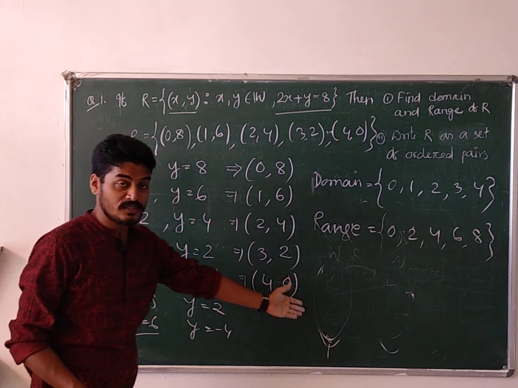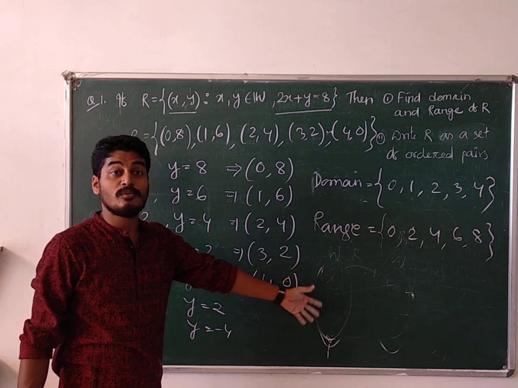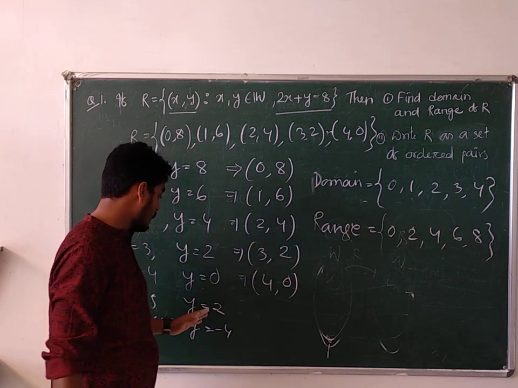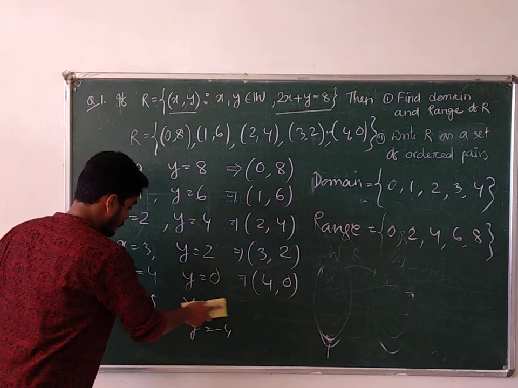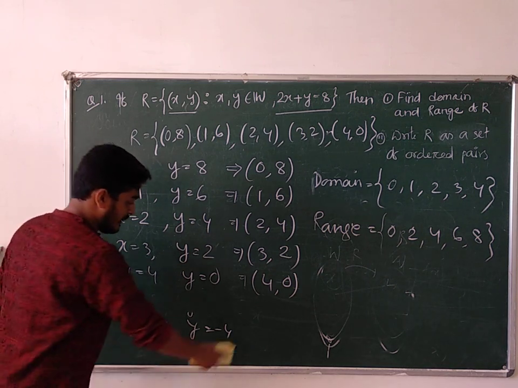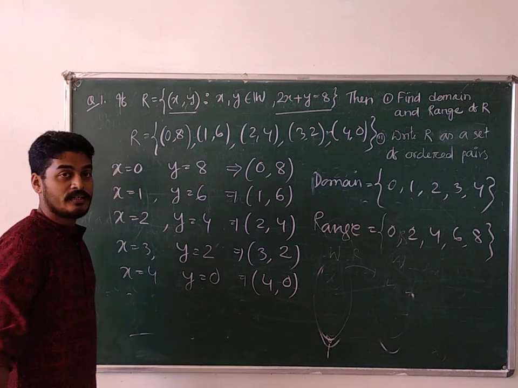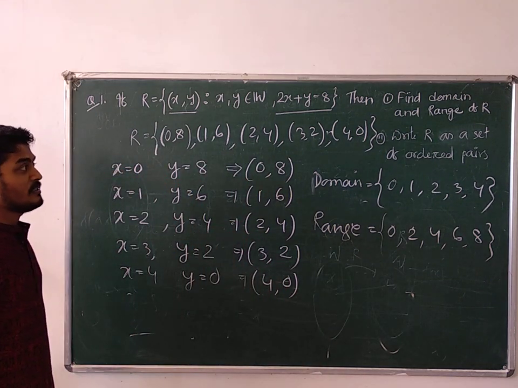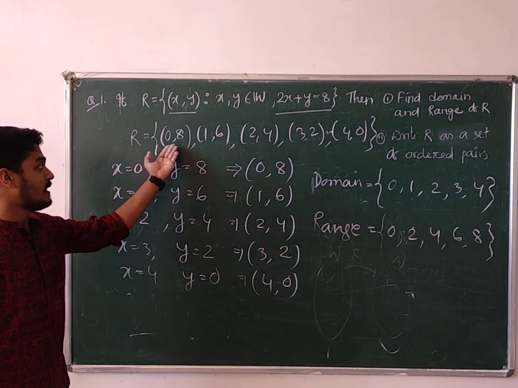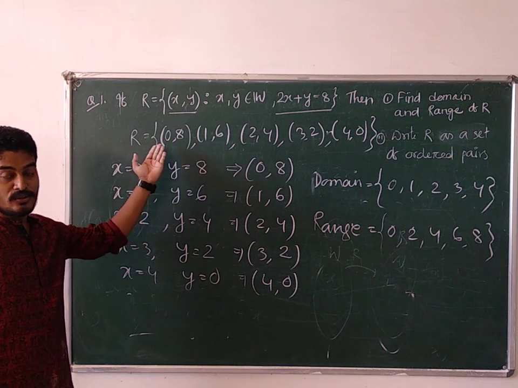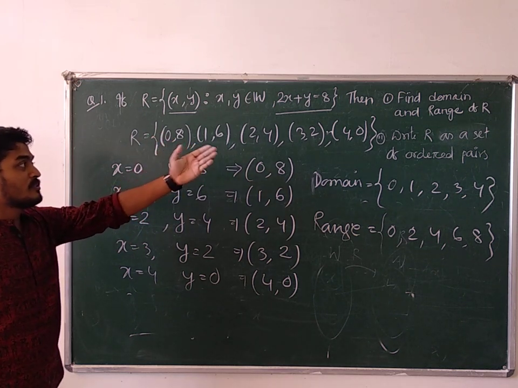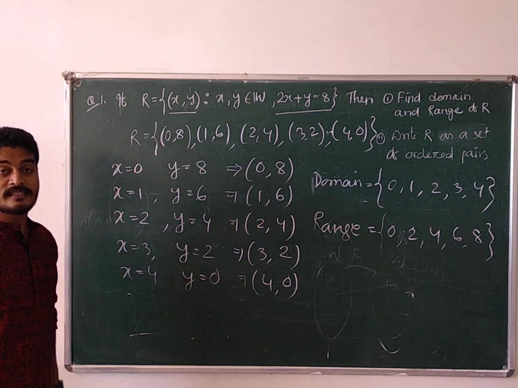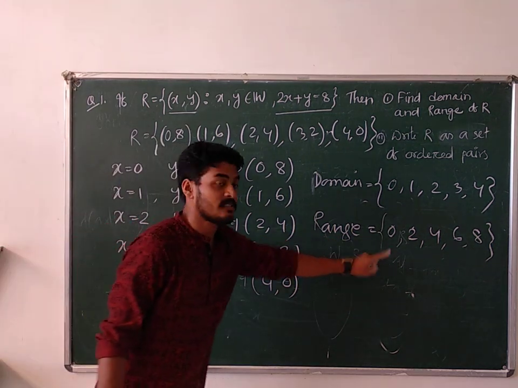Generally it is defined between whole numbers and whole numbers. For 5 and 6 the related value is not a whole number, so 5 and 6 cannot be domain elements. Okay, so in this way we will try to find out the domain as well as the range. The domain means the first components of the ordered pairs, and the second components always represent the range set. Range itself is a set.